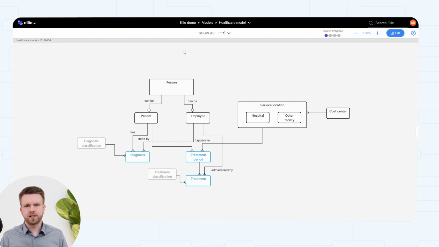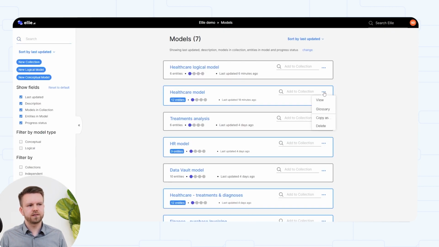But then you might have something that you want to expand in this model already conceptually, you need data about more things, or you want to modify something. You could easily just create a copy of this model and then modify that to your needs by adding more entities or focusing on some different area of that model and so on and so forth.